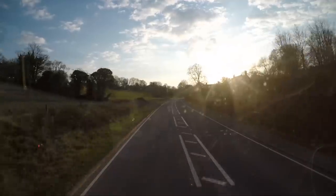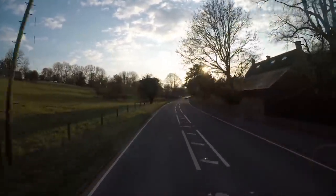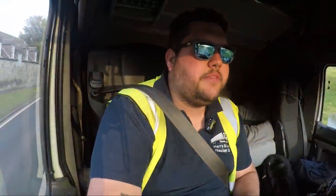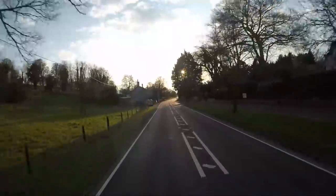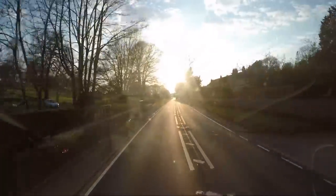That's all we need. Chicklade, not to be confused with where we are pretty much based, near Cricklade, where I normally work out of as well, or have in the past, anyway. Can't park there, it's too close to houses. If I take my drone off, it's too close to houses. Can't do that.